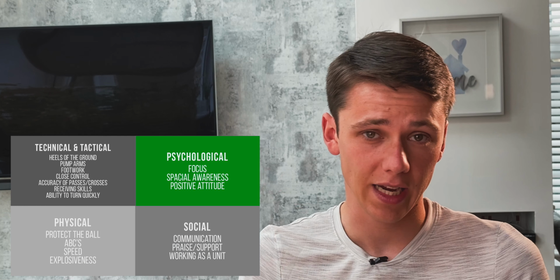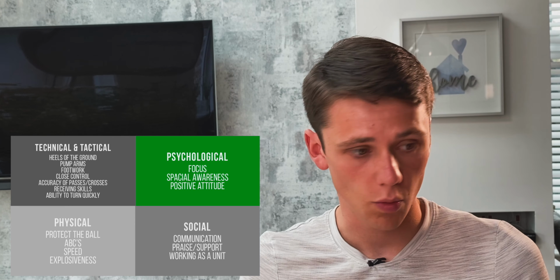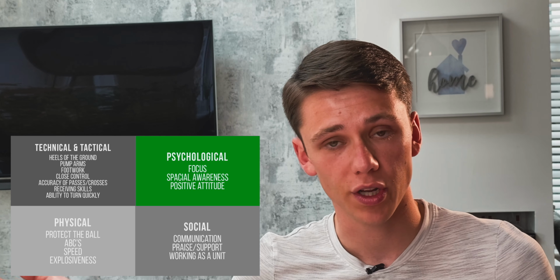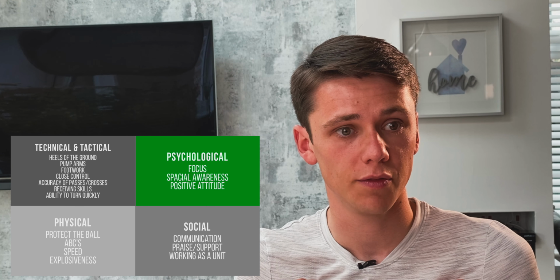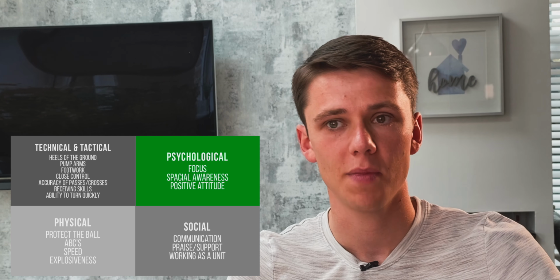Now moving into our psychological corner this week, focus is a big one. So focusing on where our movement's taking us, focusing on what foot we're going to use to dribble and then what we're going to turn with, and then focusing on people's runs into the box. So focusing on our own run of when the crosser of the ball is going to take their touch, so when am I going to make my movement?